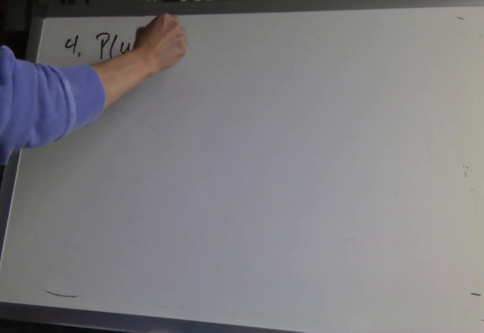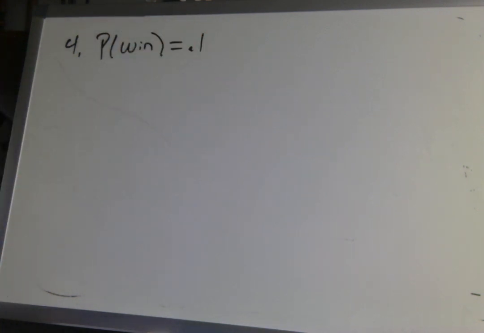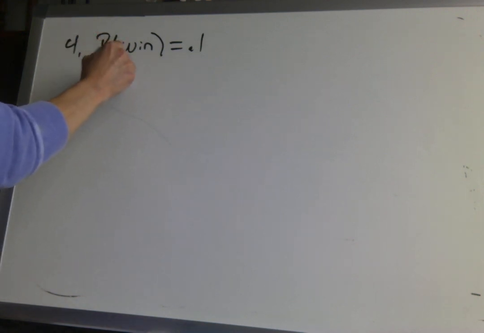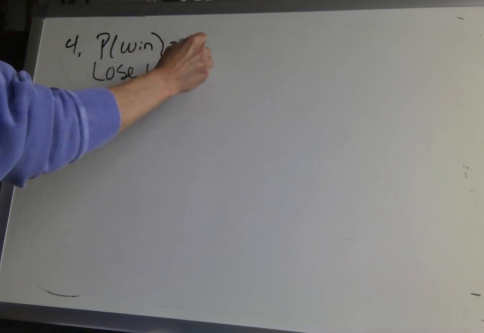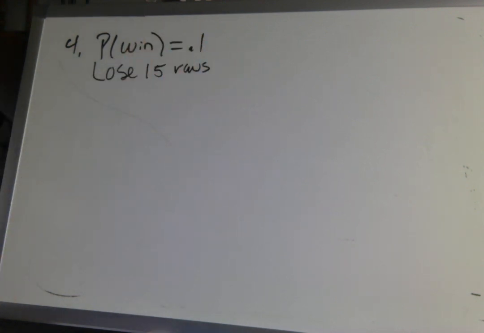So some colleagues of mine have made a fairly good guess as to what is the probability of winning the lottery. So we feel like, I mean, it might only be an 8% chance, but I'm going to run it 10%. So the probability that I win the lottery is 10%. What is the probability I lose 15 years in a row? Because guess what, guys? That's exactly what has happened.